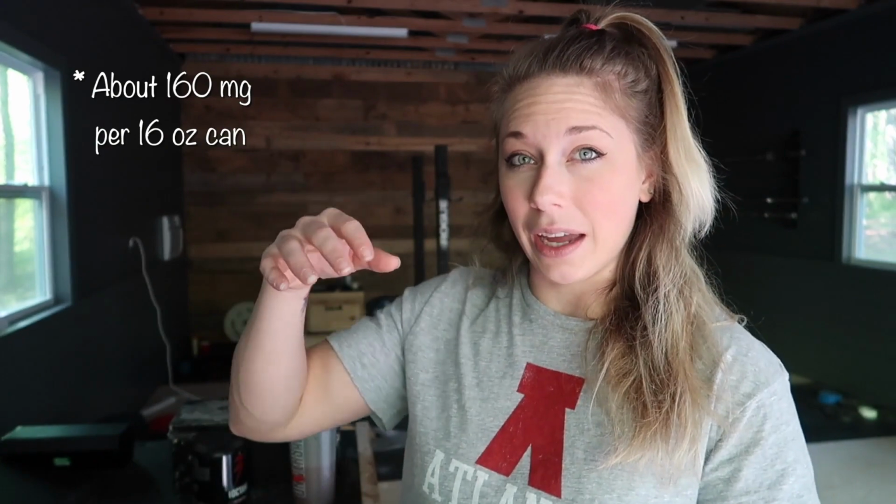One scoop has 175 milligrams of caffeine and I'm pretty sure that I think it has 200 in a whole Monster can. As far as my whole day's caffeine intake goes, I try to have one cup of coffee in the morning, and then I do all my work, and then later in the day I'm having this pre-workout, so it's maybe totaling a little over 300 to 350 milligrams, somewhere around there. I try not to have too much throughout the day, and I do taper my caffeine before a meet. I try the entire week leading up to a meet to cut my caffeine intake in half, and try not to supplement any before I lift. So then on meet day, I am feeling super pumped up to lift some weights.